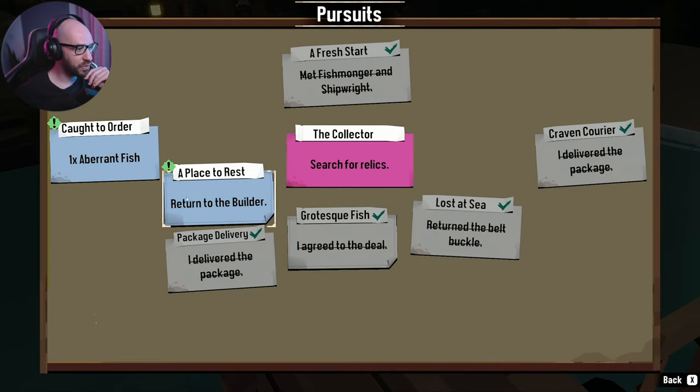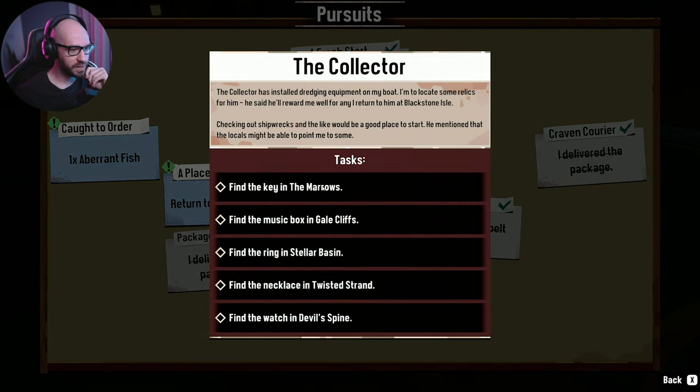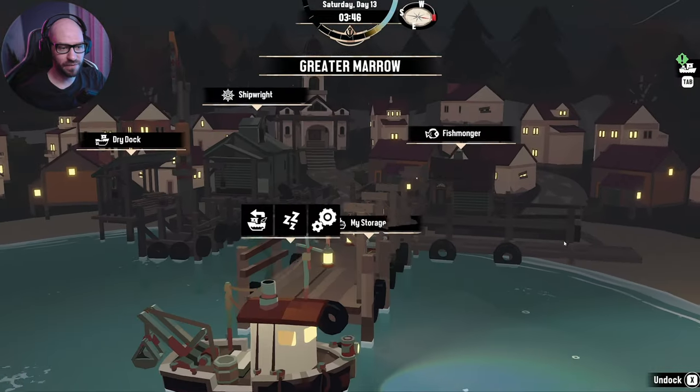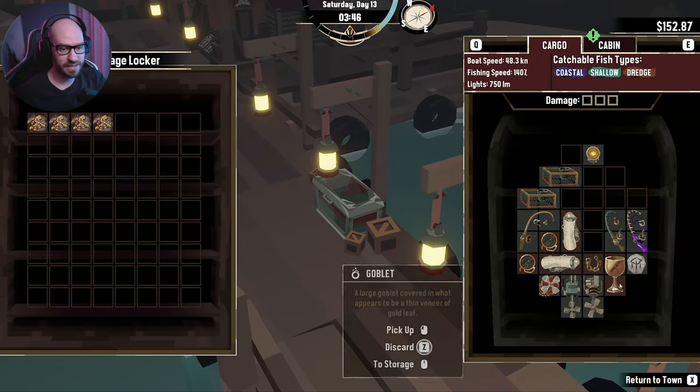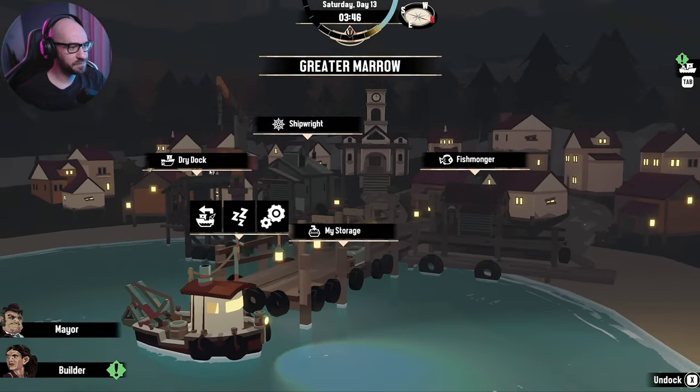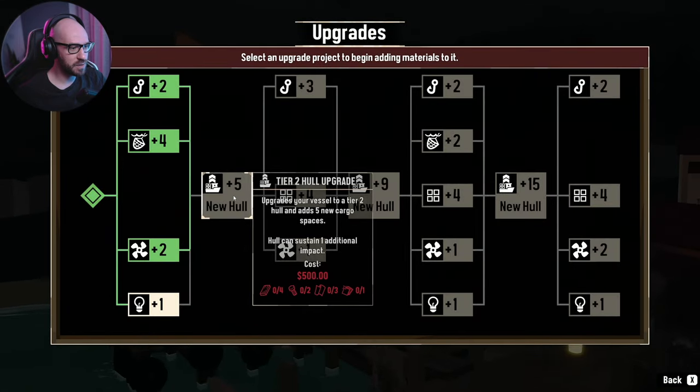And what I want to go for is... So this guy wants relics. He wants a gale cliff. Actually, no. He wants me to find a music box. Find the ring. A necklace. Find the watch, and find the key. So, of course, this thing that we got in our inventory here is not what I needed. Okay. In that case, let me go again for the dry dock.